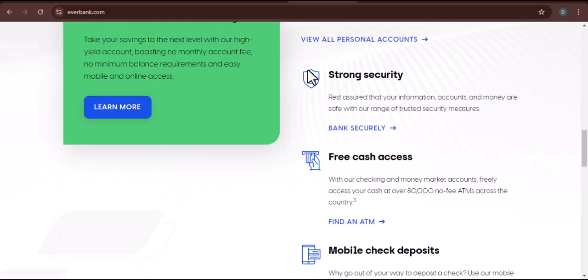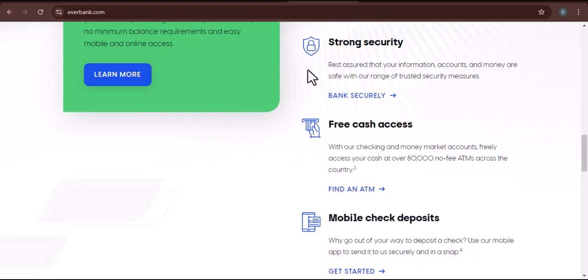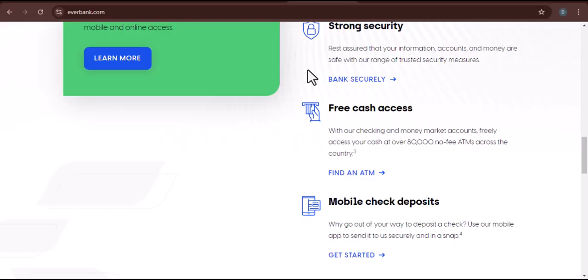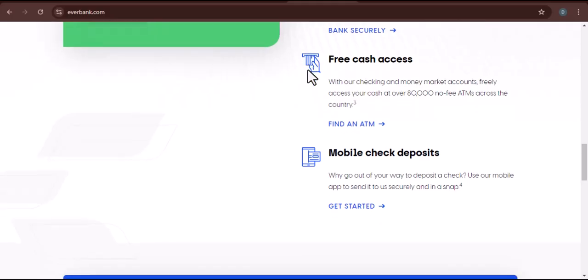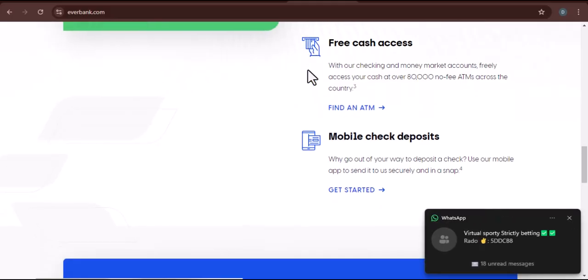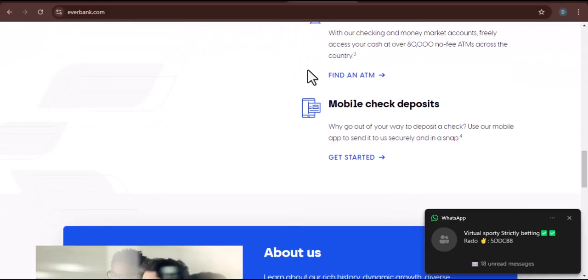Method 2. On your checks. If you have a physical EverBank checkbook, the information is printed right on it. Take a look at the bottom left corner of any physical check. You will see a series of numbers printed in a special font. The first set of 9 digits on the left is your routing number. It will be followed by your unique account number and then the individual check number.